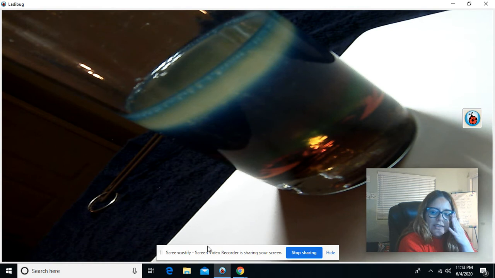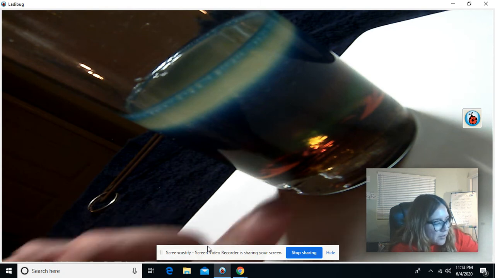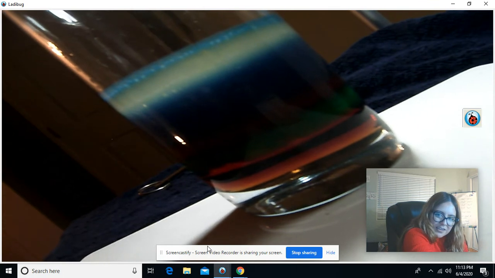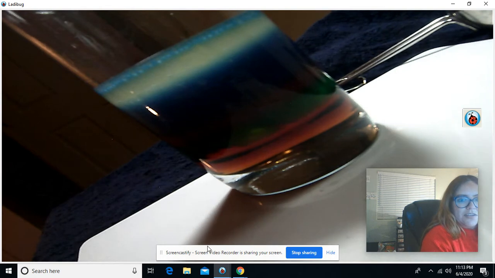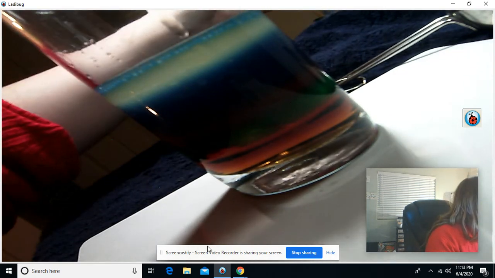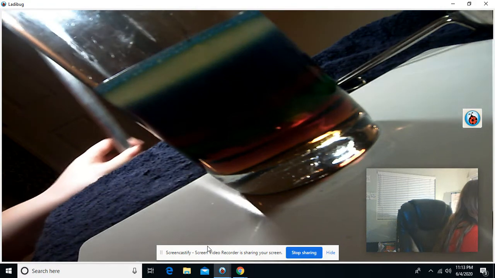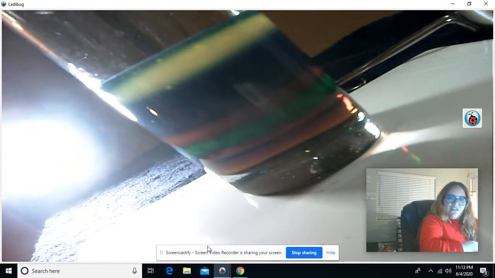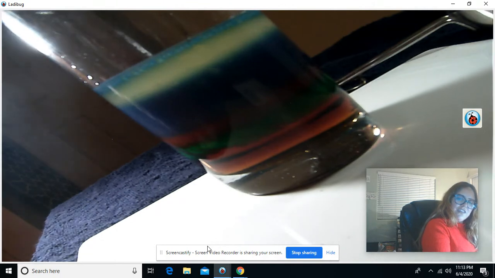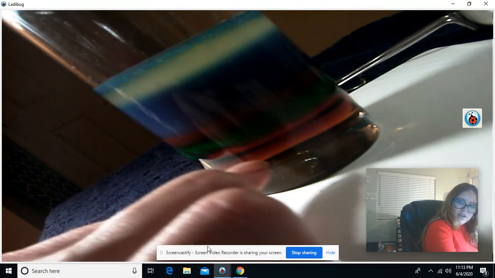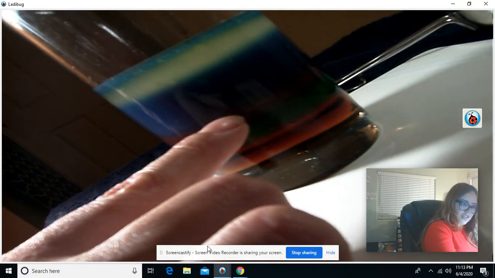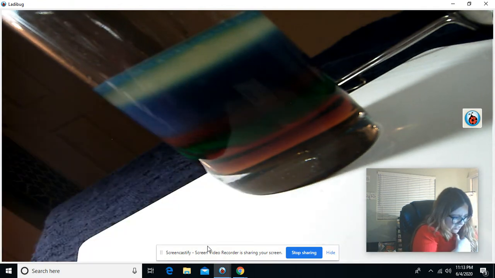Was your prediction right? So it looks to me like the syrup went all the way to the bottom. I wish I could show you the colors a little bit better. Okay. And let me see if the lamp here helps. Look at the colors. Look at what happened. We have 1, 2, 3, 4, 5.